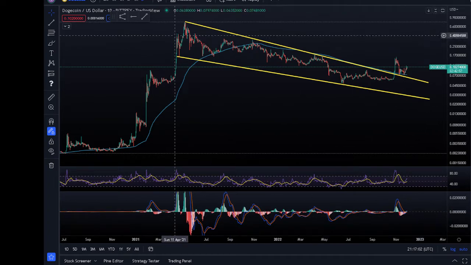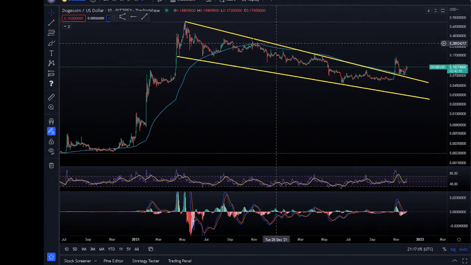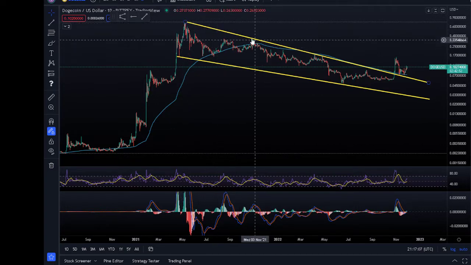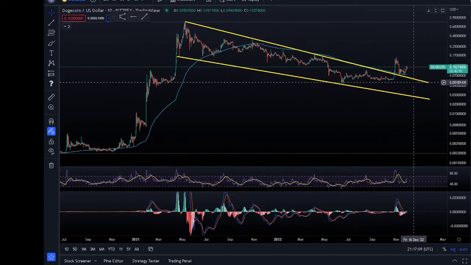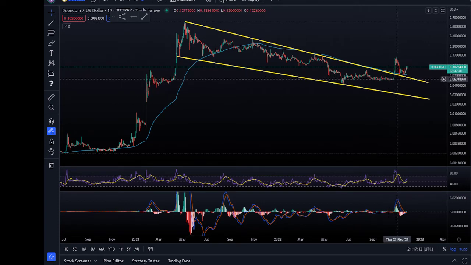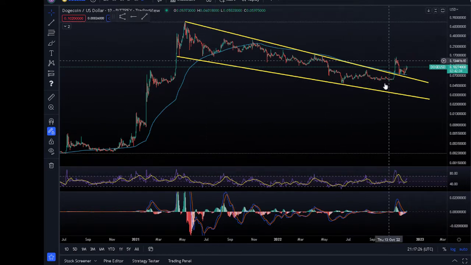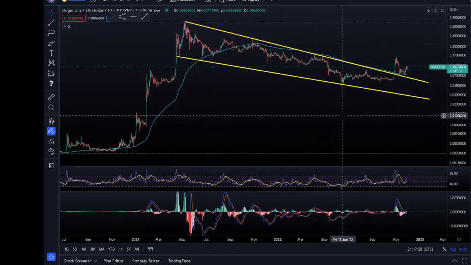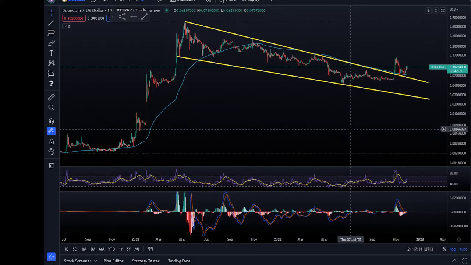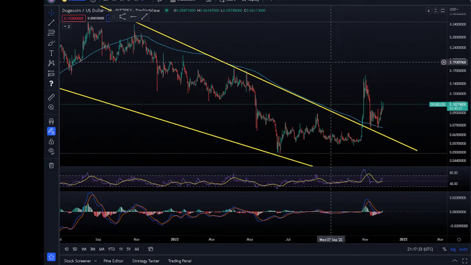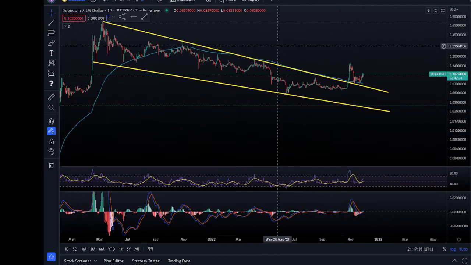So I wanted to find some anchor points here, and it seems that we're very consistent with 1, 2, 3, 4, 5, 6 touches. If it has, to me, 4 or 5 plus, then that's how you kind of know that's a strong resistance, downward sloping resistance. So now that we've identified that, we drew our line. The bottom can matter and it doesn't, just depending on the situation. But here's what we're looking for as far as a breakout.